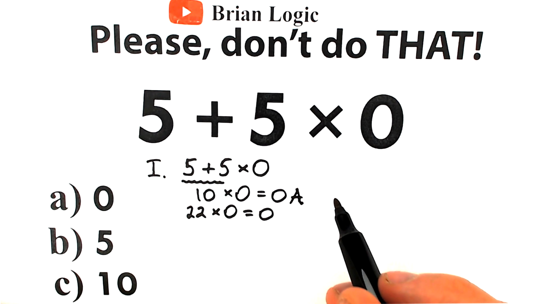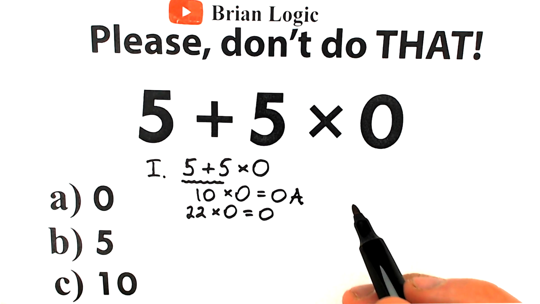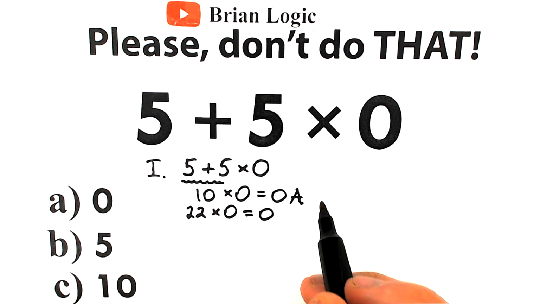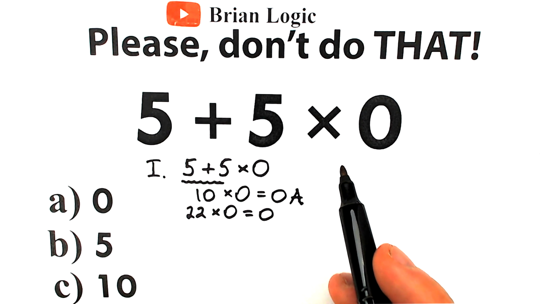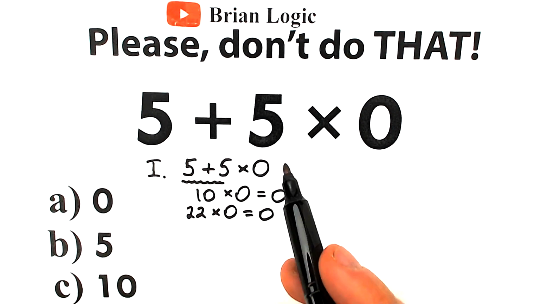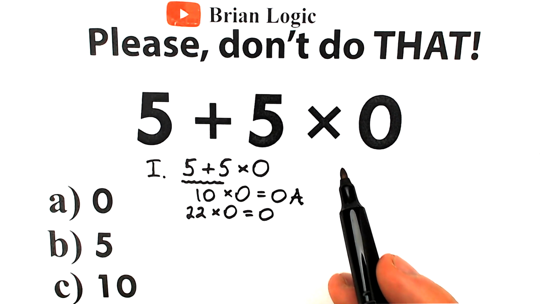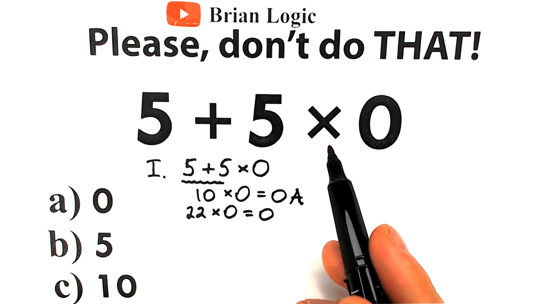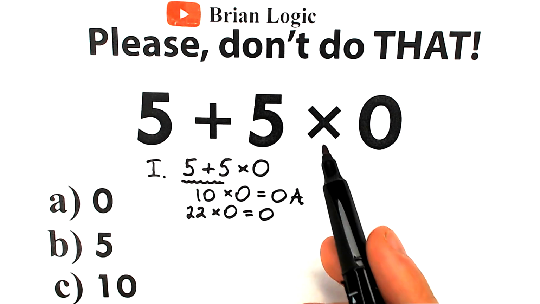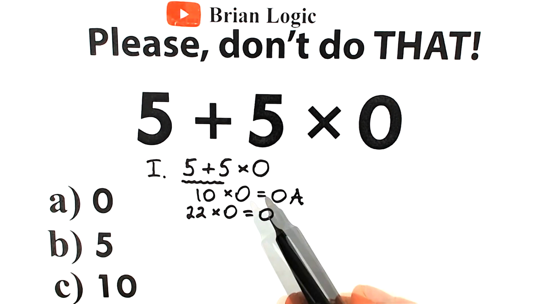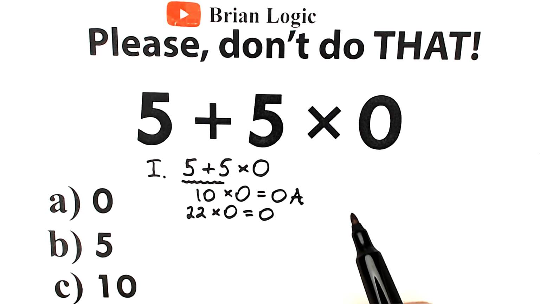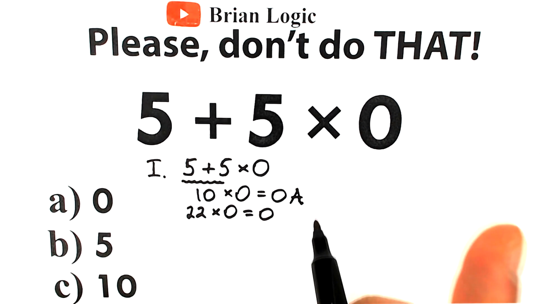But I want you to know that in math we can't solve this question randomly, wherever we want. We should know the correct order to do this problem, because obviously whatever order of operation we select is going to create a different answer, right? So we need to understand what the correct order is. Addition first or multiplication first, so a lot of combinations, and obviously we have different answers. But in math we can't solve this question with two solutions, it's really bad. We should know the one and only correct order of operation.